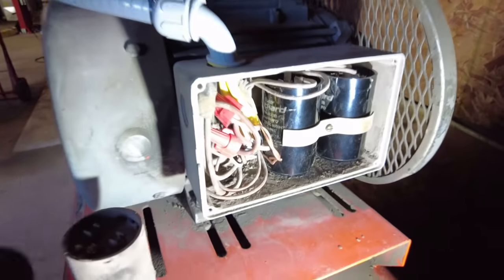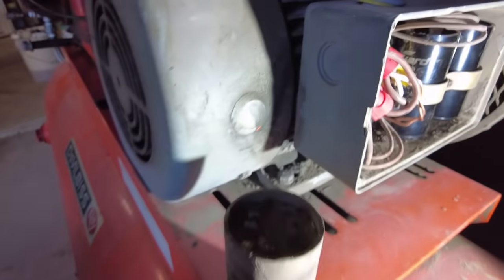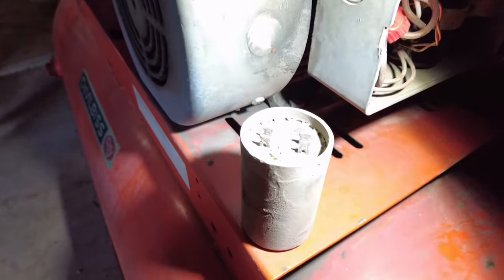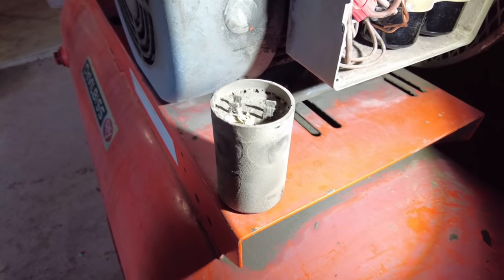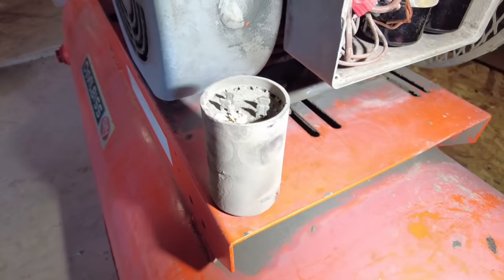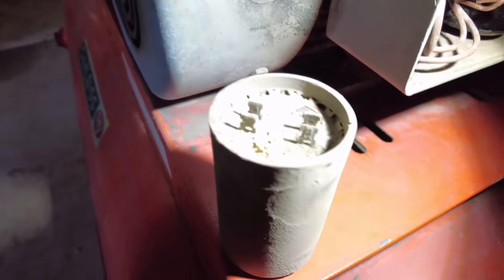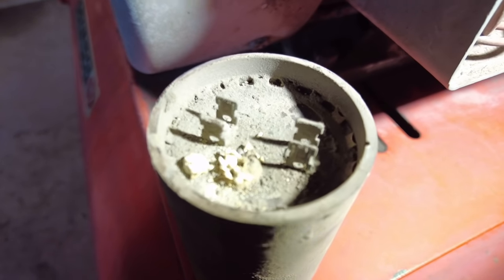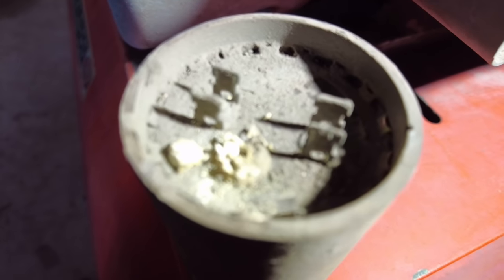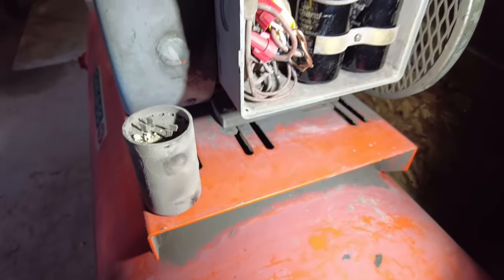Okay, so now we are going to be working in here. I went over to our electric motor supply store because of what I found with this little thing right here. These are the starter capacitors for getting this big old electric motor, I think it's like a 3.5 horse or a 4 horse, started. And as you can see here, the capacitor is just kind of blown out and blown apart. That one was totally junk and the other one didn't look much better.